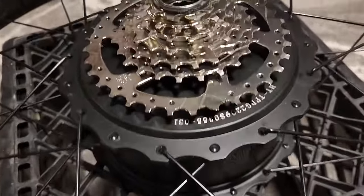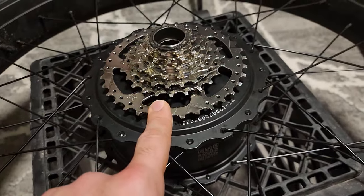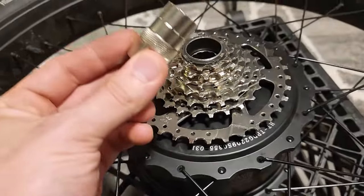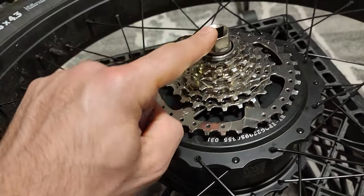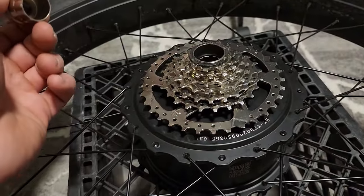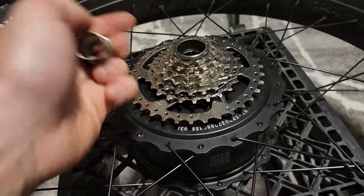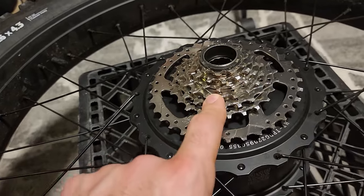And there it is, guys. The new freewheel is on. Again, it doesn't have to be torqued down because your legs while pedaling will actually twist it tighter and tighter, and it'll be torqued down plenty. But it's really simple to change this. You get yourself a freewheel tool. This is like $9-$10 on Amazon. Stick that in there. Use a big old breaker bar wrench. Turn it open. It'll spin right open. You can take it off easily. Put the new one on and do the opposite. Tighten it down. Honestly, you don't even need this to put it back on, just to take it off. Spin it on by hand. I tightened it up a little bit more afterwards, but when you pedal, it's going to tighten this up by itself, and this is going nowhere.